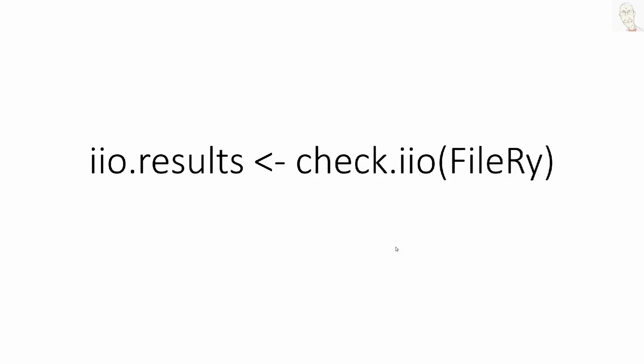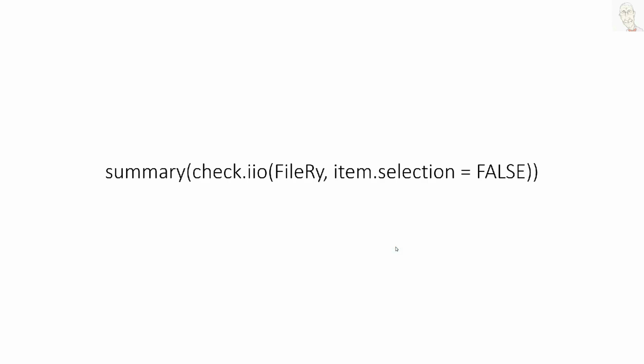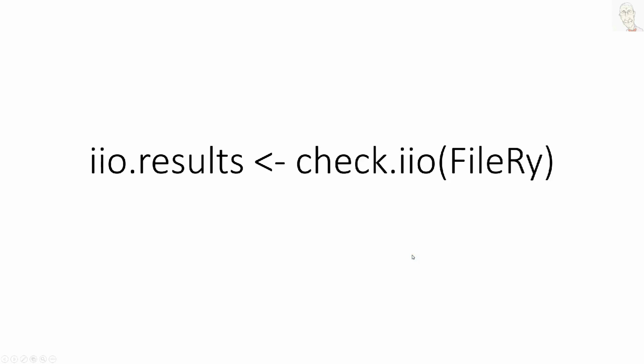Now you can plot IIO results as a summary, a bit like the monotonicity, but this, according to an expert colleague in the field, doesn't give you the best output. So the best output is to use these two lines of syntax. That's the first line and that's the second line, rather long and clumsy pieces of R syntax. So if you type the first line of syntax, I'll just go back to it, and then do a carriage return and then type that and do a carriage return, you get the correct output for invariant item ordering. Please note it doesn't actually calculate the invariant item ordering, that can only be done by visual inspection. It gives you a value of HT, as we'll see.